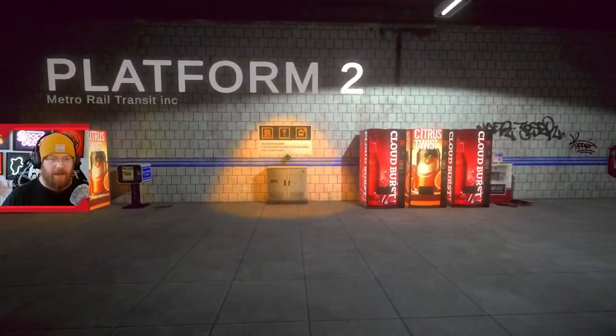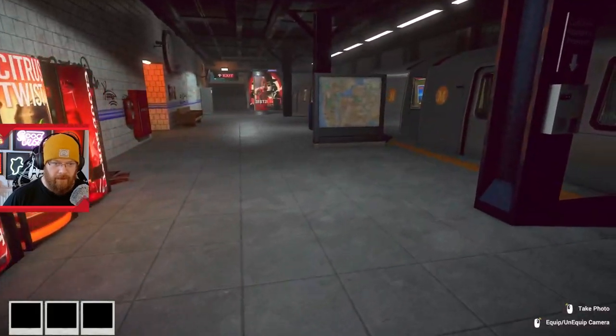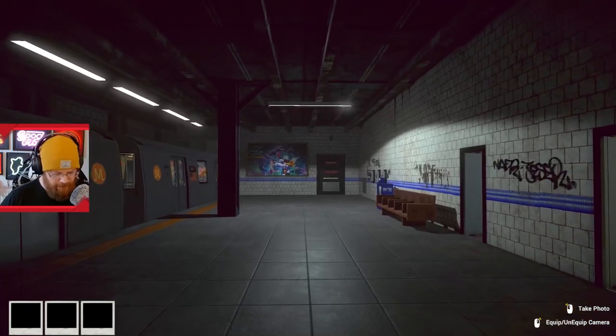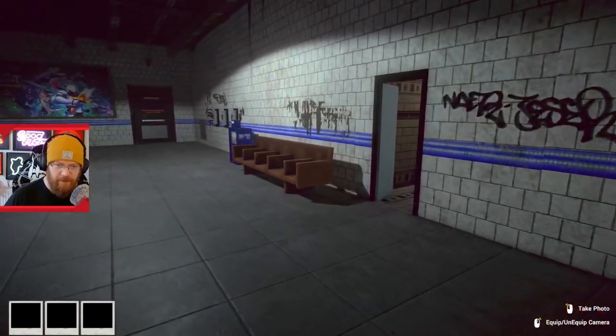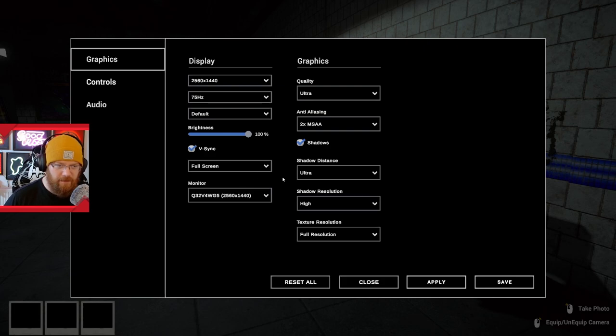Platform two, yes! Right, got this. Okay. It doesn't help that I have no flashlight. It doesn't help that the lighting isn't great in this. Is there any other way I can increase the brightness? Shadow distance? No. Look at all the high settings I've got it on now.